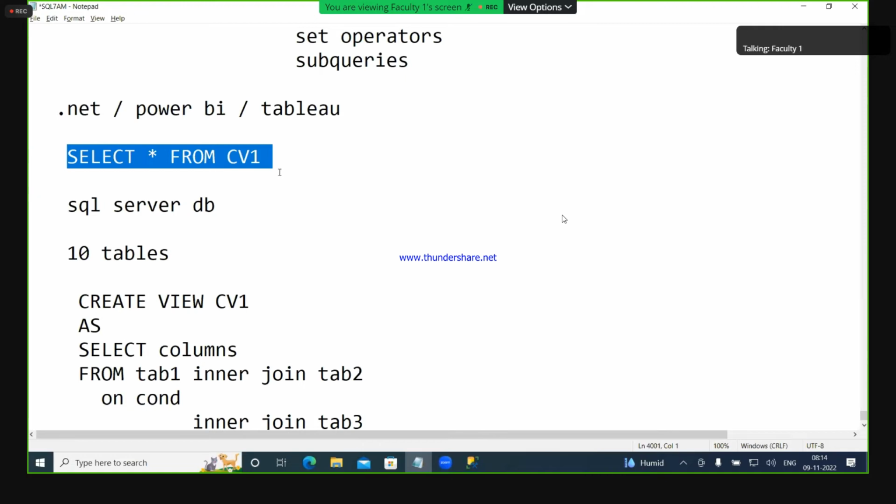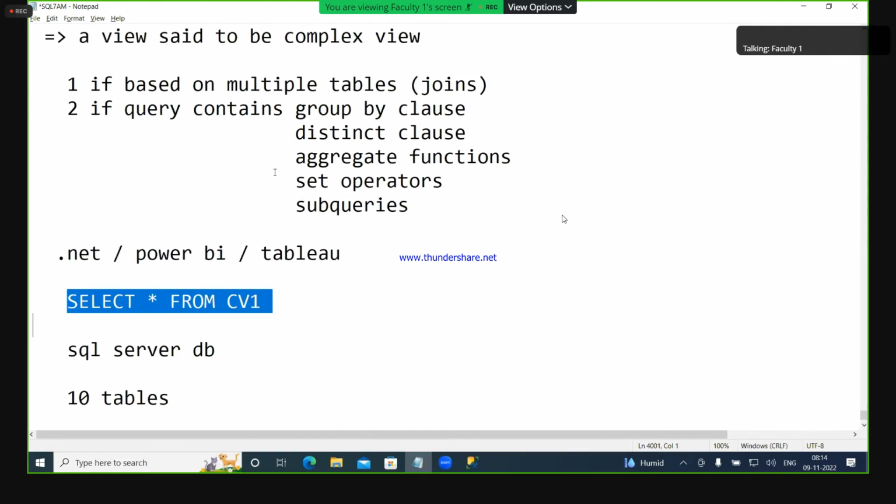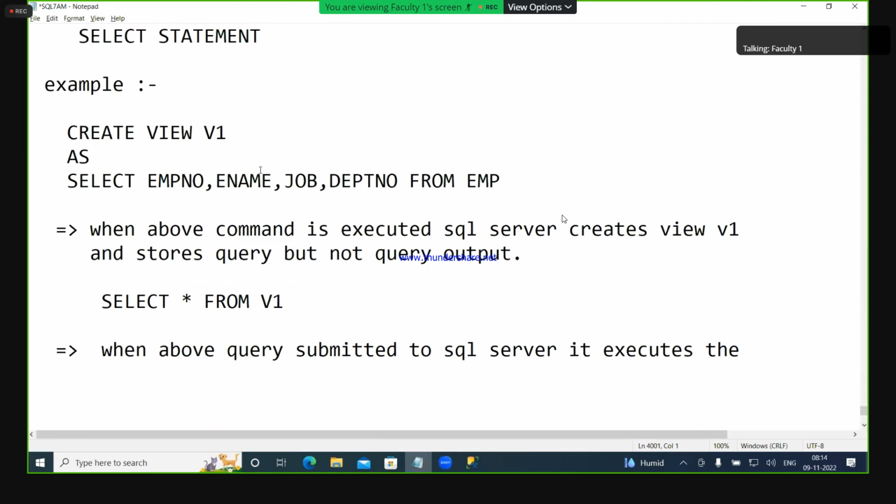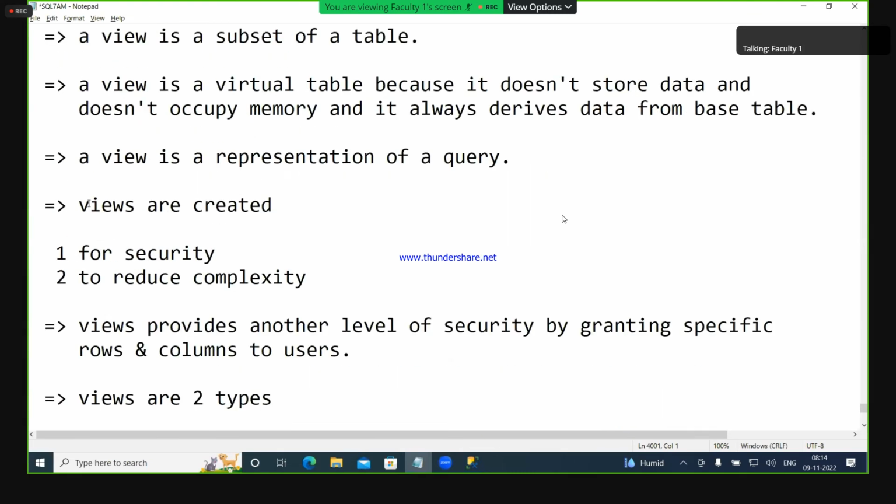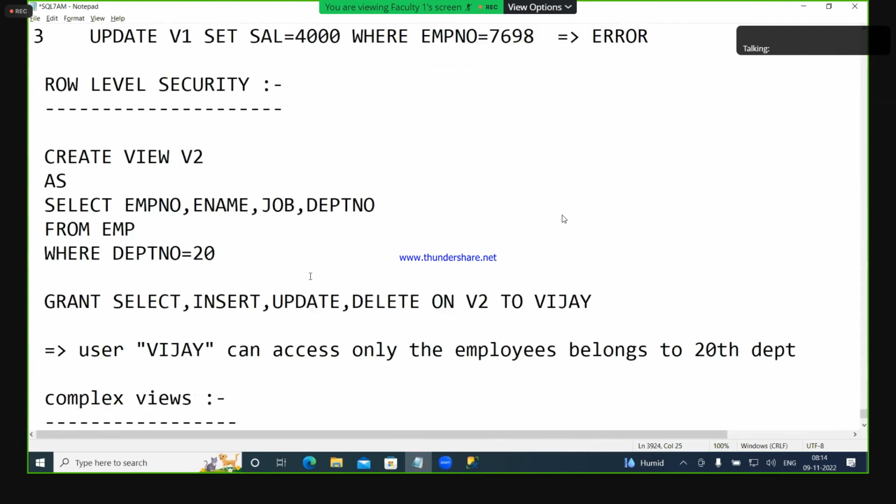So these are the two main purposes of creating views in real time: one is security, and another is reducing complexity. Tell me how complexity is reduced.